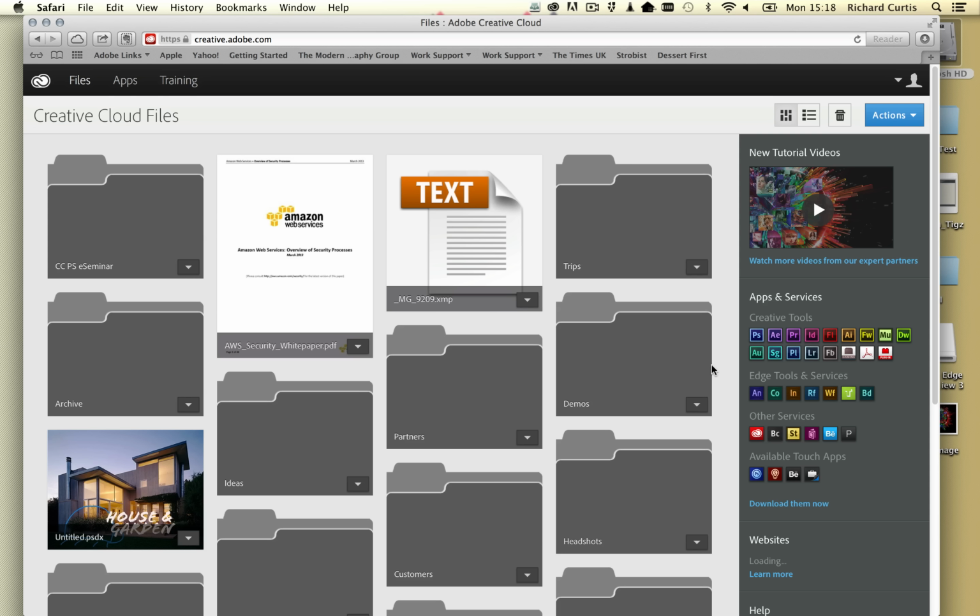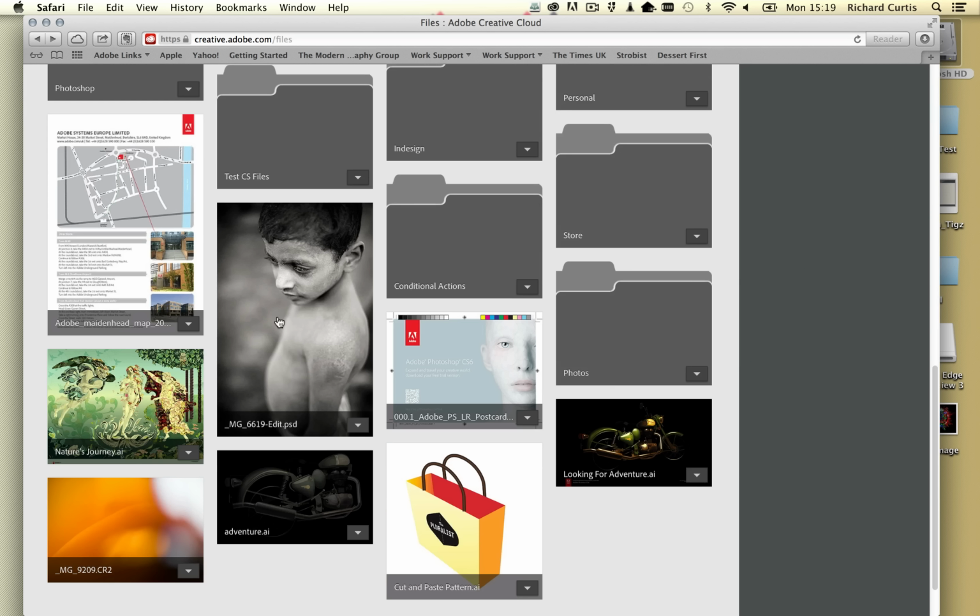So for example, the first thing you'll probably do after you've installed all the apps is work with your files. And you can see there, you've got the folders and files, okay? You can have a combination of two, obviously, in each folder or file scenario. If I just pop into one of those files now, okay. So here, for example, is a RAW file. That's a Canon RAW file.